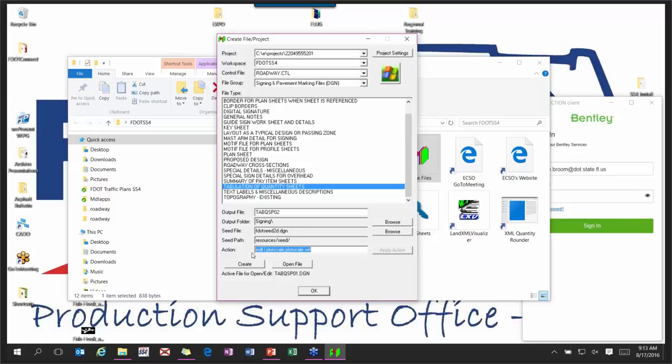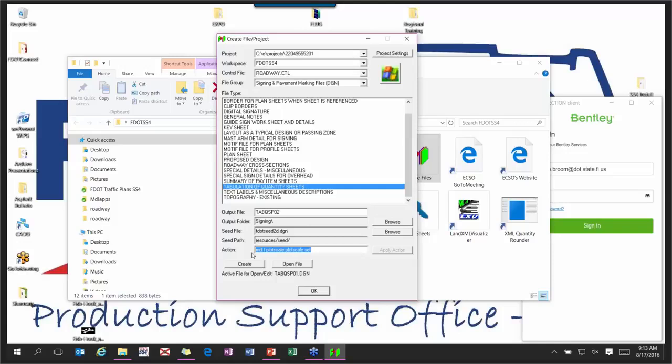An example of that is an alignment file. An alignment file, when I create that in SS4, it's going to create all of the different models that I could use for the different scales for my alignment. Because in my alignment file, I have the station and tick marks, as well as my PC, PT, curve data, that kind of information. That goes into our alignment file.